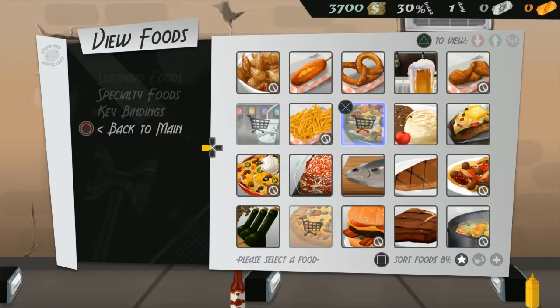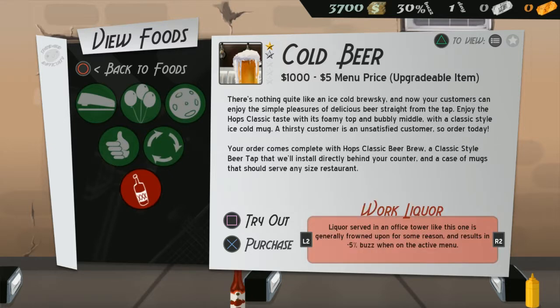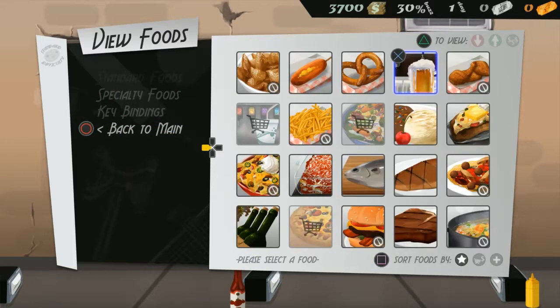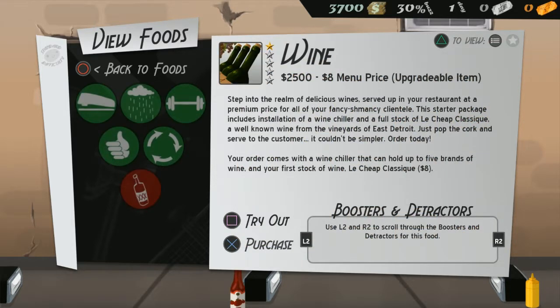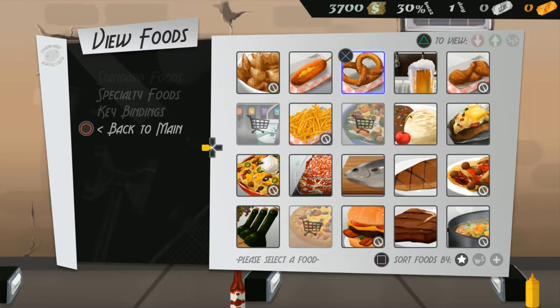Let's get one more. I kind of want to do the beer, to be honest. Staple food, catering, late night chow, simple food, or simply food. Green tech is little to no impact on dishes, trash, or rodents. Dope. And work liquor. Liquor served in office tower like this one is generally frowned upon. Damn. All right, so we're not going to do that. What's this all the way at the bottom left? Wine. Work liquor. So picky.